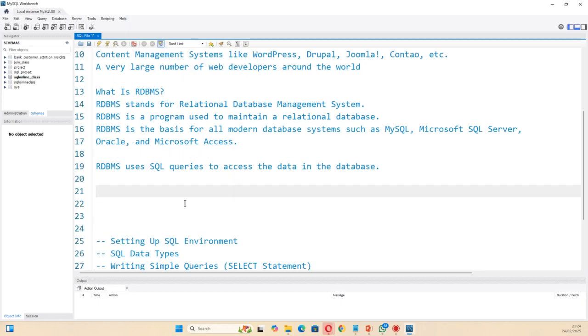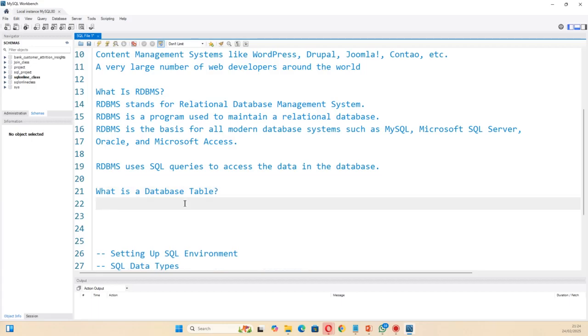Next, we have what is a database table? A table is a collection of related entries that consists of columns and rows.